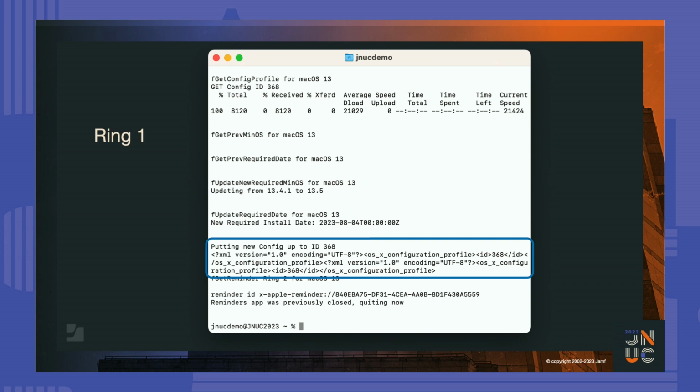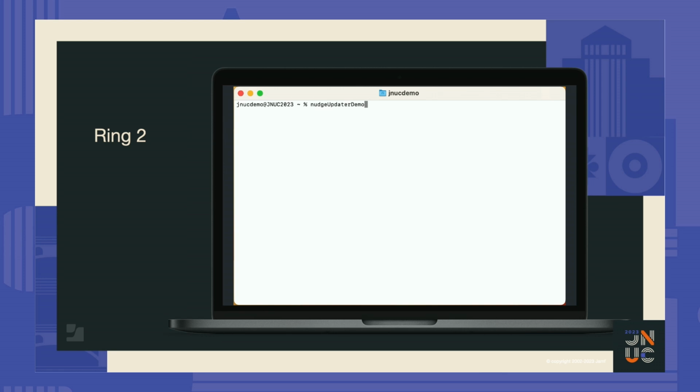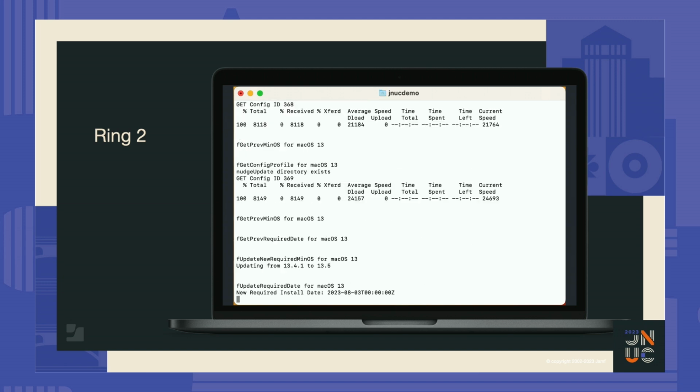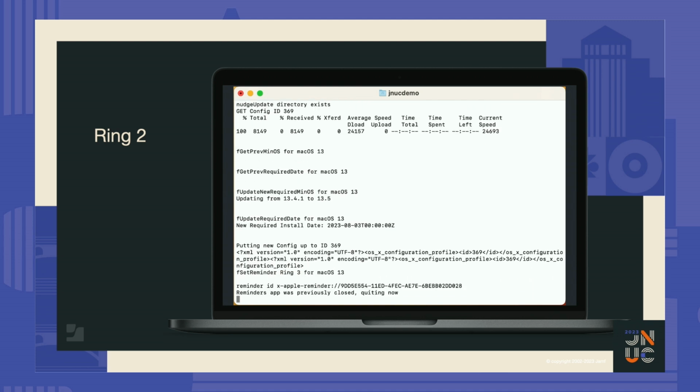And then it told me that we've created the reminder for ring 2 for macOS 13, and I'm good to go. So we'll do a quick preview. What does it look like for ring 2? In this example, I already have a good token. So it's going to be able to just jump straight to what ring we're working with. Ring 2, it doesn't have any input for what macOS version we're dealing with. So it just runs from there.